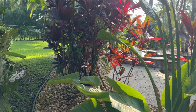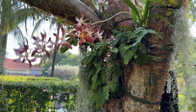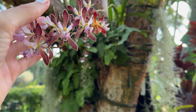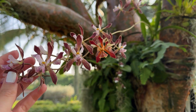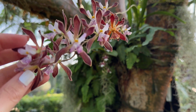I wanted to give you an update, especially on this Encyclia alata you guys had so many questions about. The last video that I posted about 3 weeks ago, she had just gotten in bloom and she is still holding on so wonderfully. I mean, look at her. And she smells so good, like chocolate.